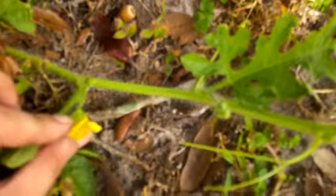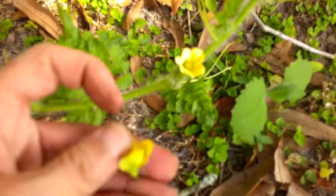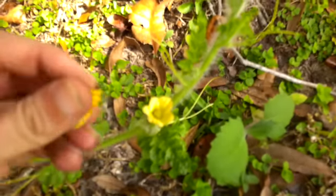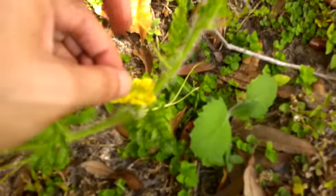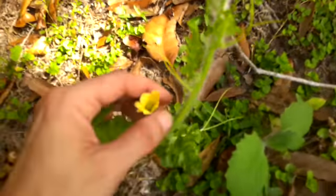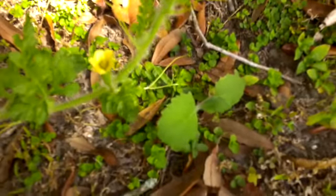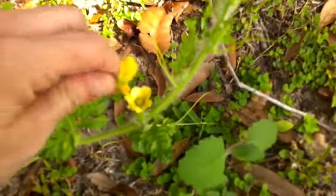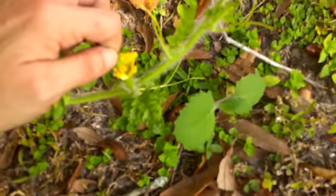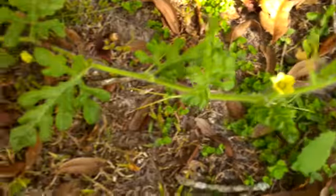This is a pollination and this is a male — see, males don't have a fruit on the end. Since the males are gonna fall off anyway, you want to pluck your male watermelons. This is Charleston Gray watermelon we're growing. You want to pollinate the female when it's open — all the female flowers will shoot fruits out of the ends. If you don't have a lot of bees — the bees have been slacking around my area — make sure she's pollinated by rubbing all this pollen gently around her. That's it, she'll pollinate for sure.